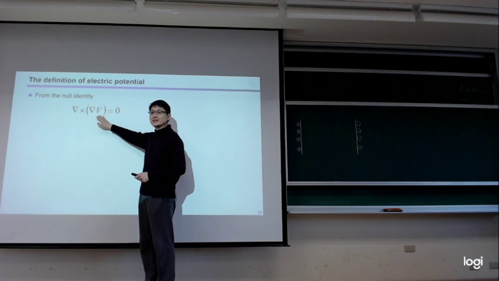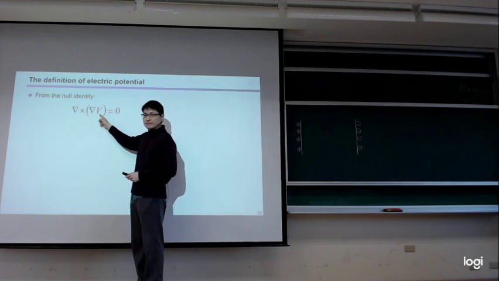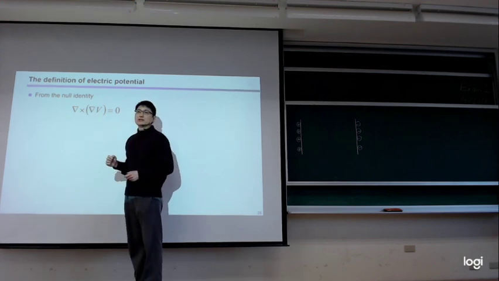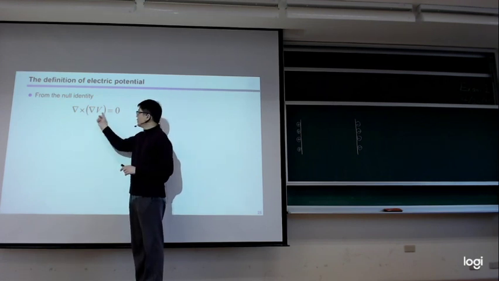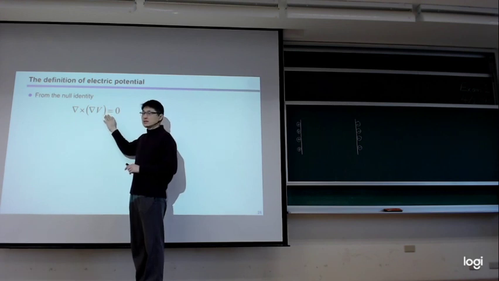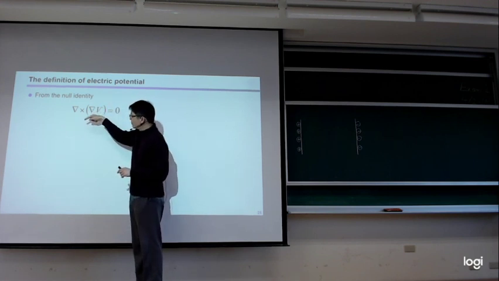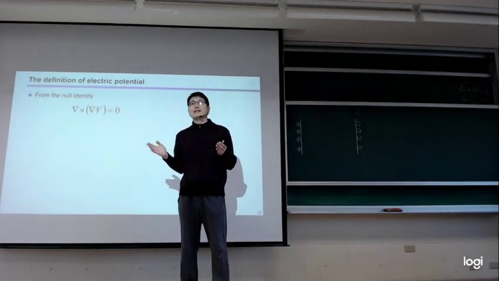review the covered topics. So if you have a scalar function, you perform its gradient, and then you perform the curl. By definition, it will become 0. We talked about this physical insights. If you perform the gradient to a scalar function, it will be normal everywhere, right? So if you have the vector is normal everywhere, you perform its closed loop integration, curl, you don't have any net circulation.